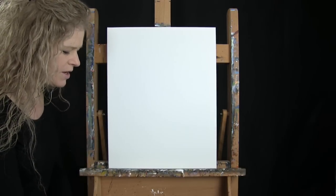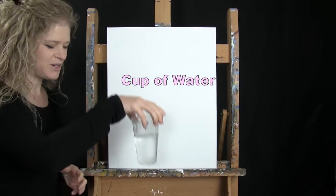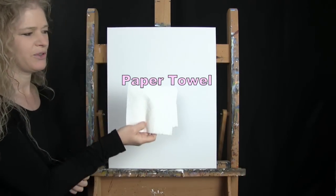And if you're painting along with me, you're probably going to want a cup of water for washing your brushes, as well as a paper towel for drying your brushes.